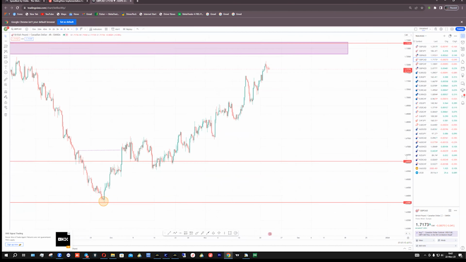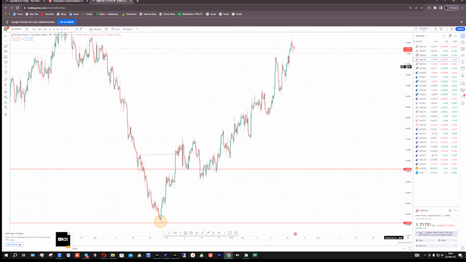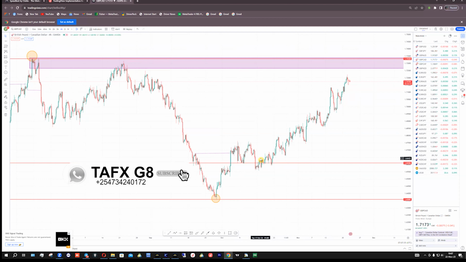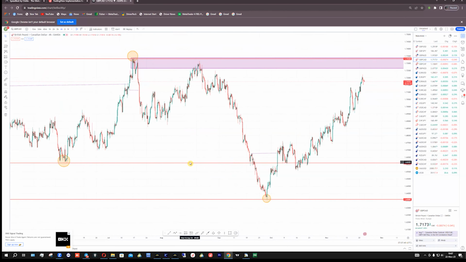Now, at this moment, some will tell you, because we are inside the structure, because our last high is here and we have our low, we don't know exactly where this market is going. But according to our secret, there is a lot of opportunity in this market. This is why we told you we broke the rules of saying this is an uptrade, this is a downtrade. The market does not respect that, because you can see after the change of character here, the market went up. All right, guys.